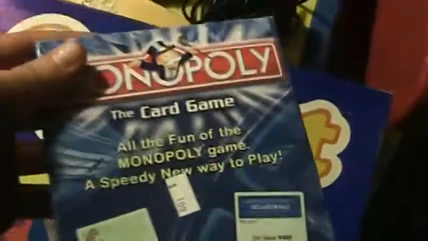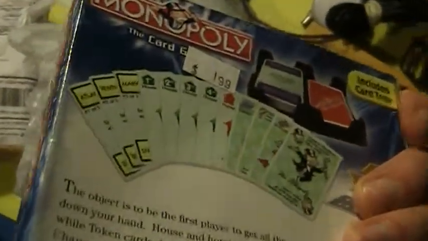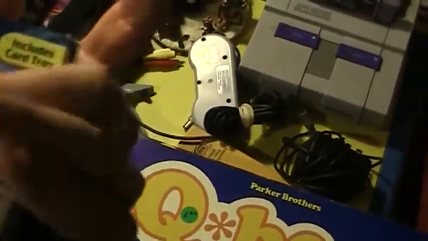So I got this game. It's Monopoly, the card game. It's kind of like Gin Rummy. Basically, you draw a card and put down a card until you get only one Monopoly set. And then if you have houses and tokens, whatever else, adds to your value. And you put your cards down, and then equal to as much money your value of your hand is worth, you get the money for it, and you go on from there.